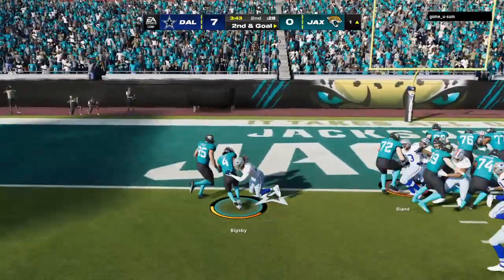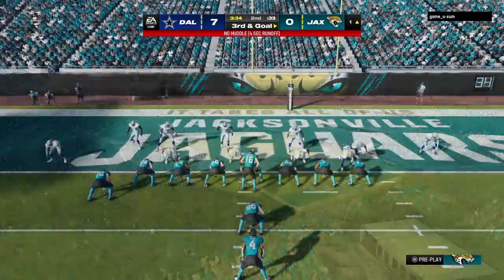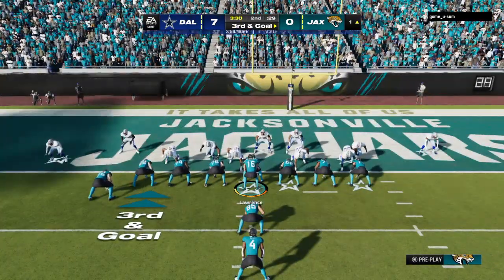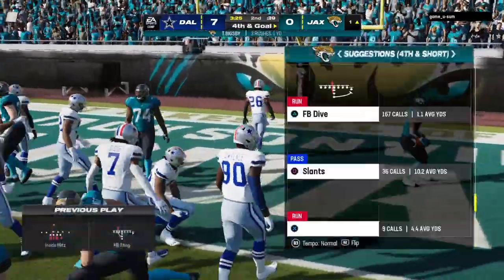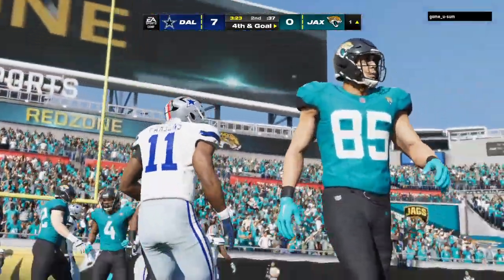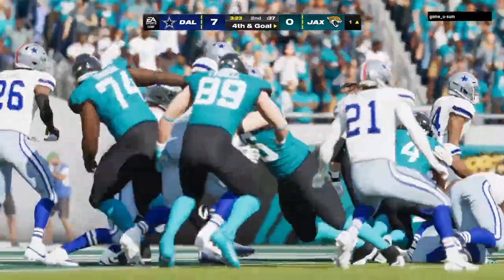Bigsby once more. And good work there defensively as they're able to keep him out of the end zone. This Cowboy defense trying to hold him out of the end zone. They've run it to 3rd and goal. Bigsby. And he won't get to the marker as they're going to stop it for a second straight play right at the line of scrimmage. No gain on the play, and what to do now on 4th and goal.